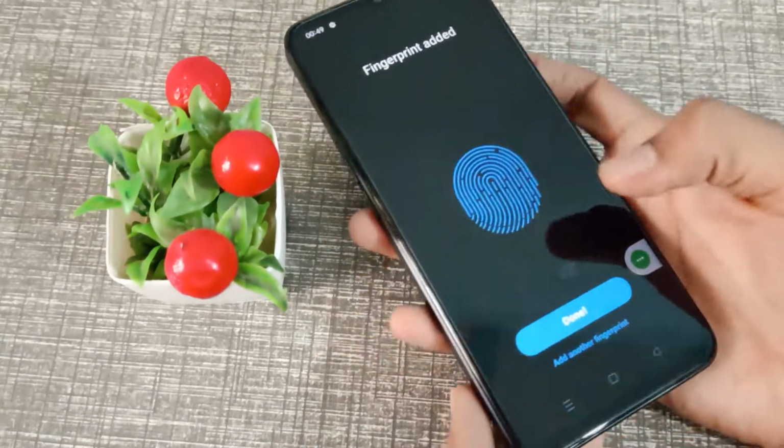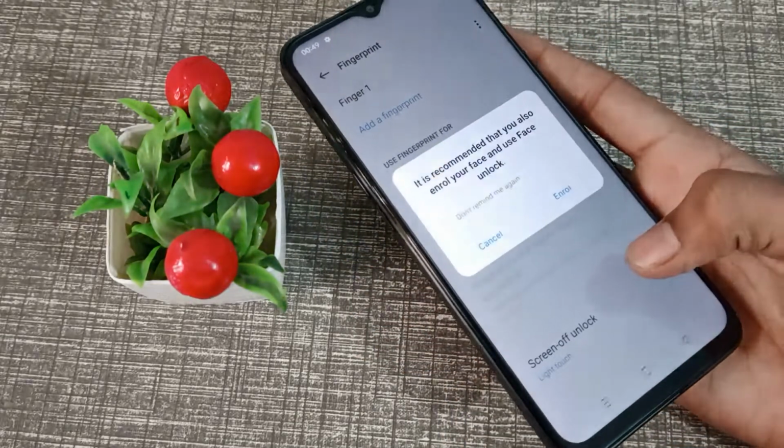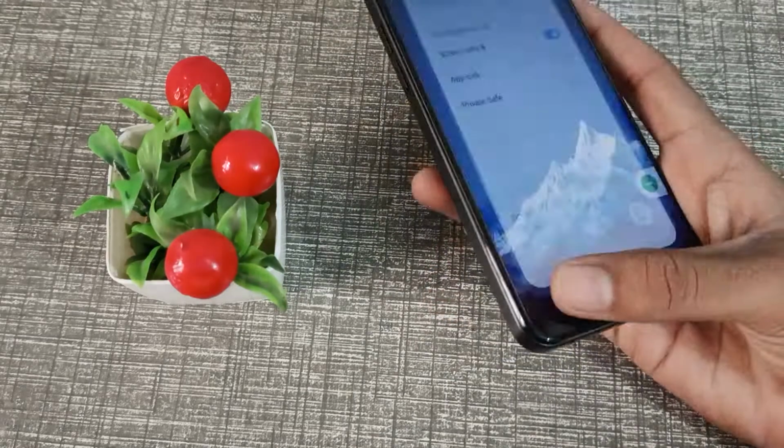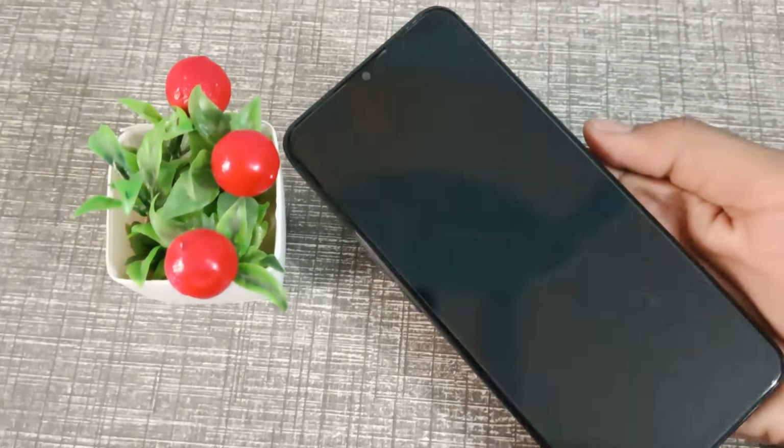So as you can see, done. Let's click here. So the fingerprint is set. Right now you can see.